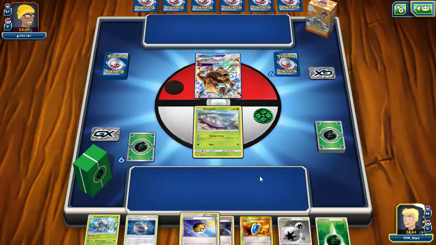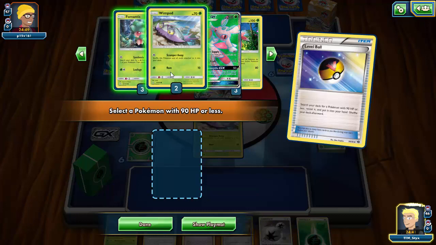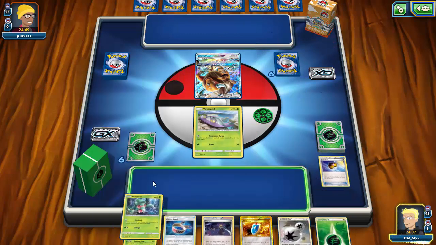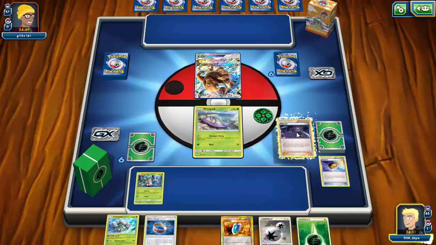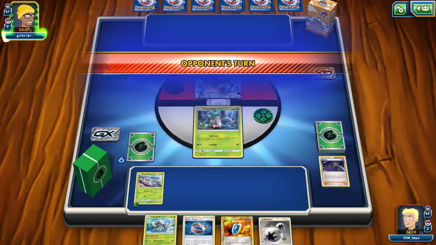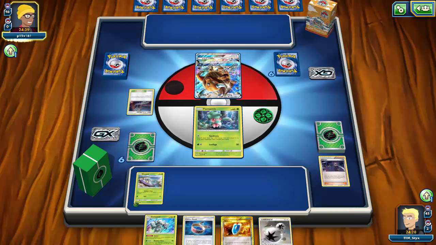And there's a Tauros. So what I'm going to do is go ahead and Level Ball for another Wimpod or a Fomantis. Let's grab the Fomantis, and honestly, I'm just going to have to energy up the Wimpod. I'm going to Olympia out of danger just because a Fighting Fury Belt is all my opponent needs on Tauros to be able to knock out my Wimpod. So I'm just going to energy up the Wimpod and call it a turn.